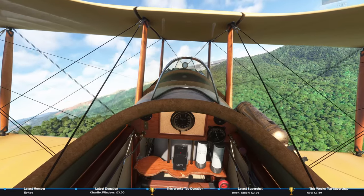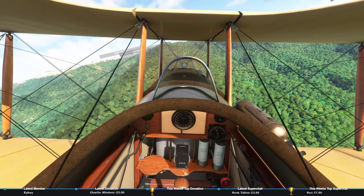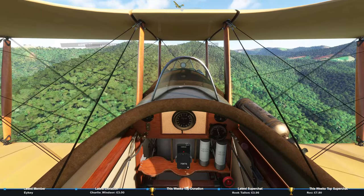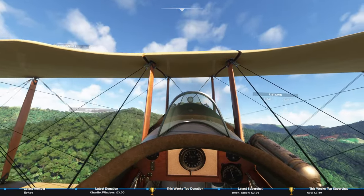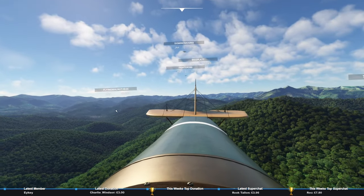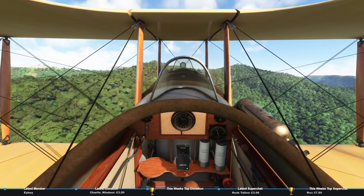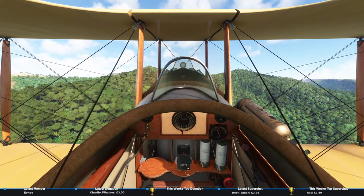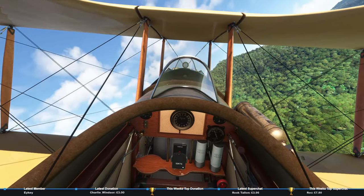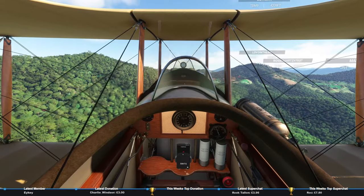I'm up at 2,500 feet here. Very nice. Right, past the halfway point. Rinzel, you be careful. Oh, these guys got plenty of height to play with. I better look where I'm going here, actually. I won't clear these trees. 62 knots. Oh, no. Hold on. I don't think I'm going to clear these trees. 50 knots. Nope. If I committed there, I would have been in trouble. I think I'm going to have to go this way to clear the map.